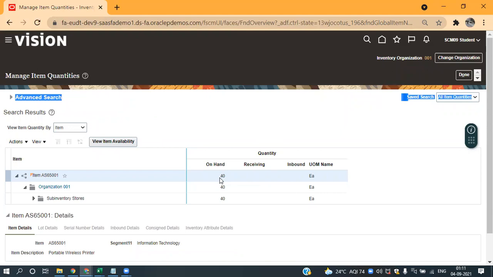So the file-based data import has worked fine. It's an easy way to create transactions and upload data into Oracle by using a template. Just create a zip file, run some scheduled processes, and you can see the data is imported into Oracle. I hope you find this demo useful and it will help you in your learning of Oracle Cloud, especially on the Oracle inventory management side.